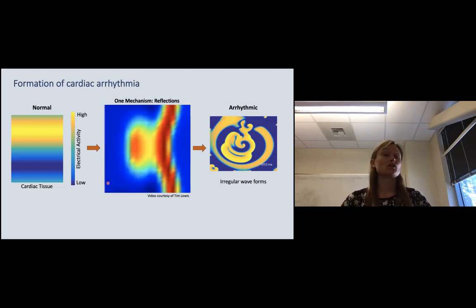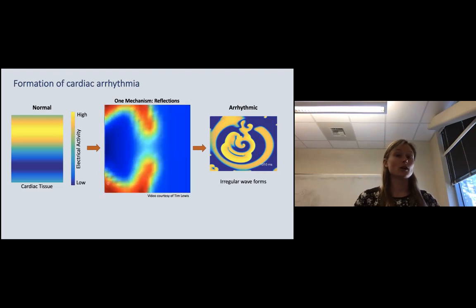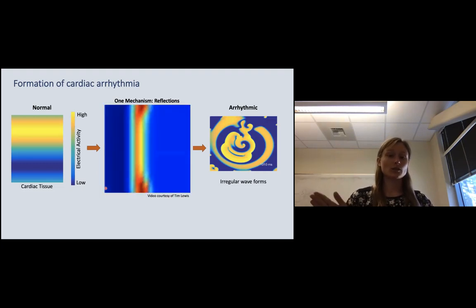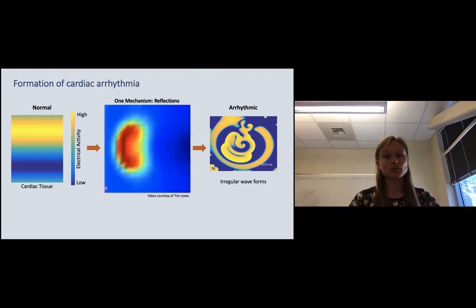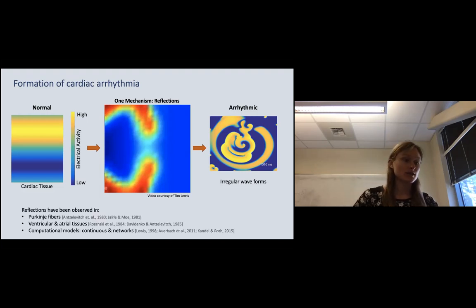Our purpose is to understand more about this reflection mechanism in order to help stop the formation of these arrhythmic rhythms. So what we're going to do is consider reflection as a purely 1D phenomenon, because if you saw during the time of reflection, you can think about it as a one-dimensional phenomenon.